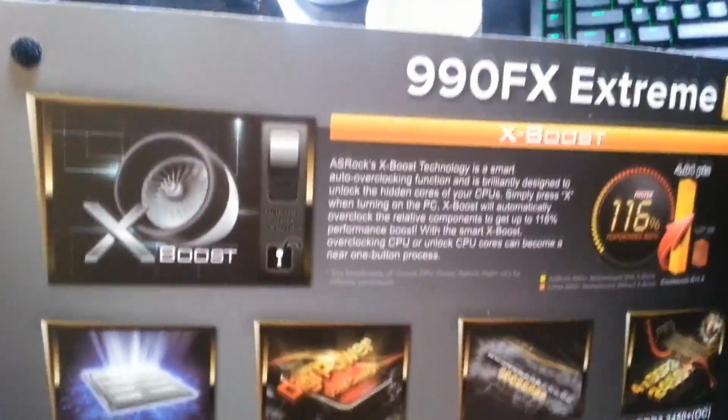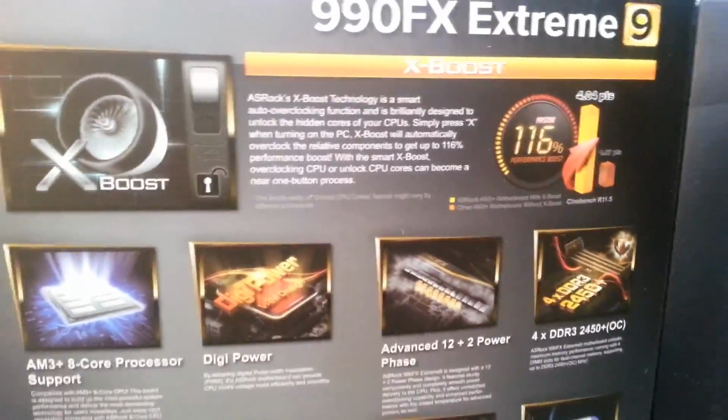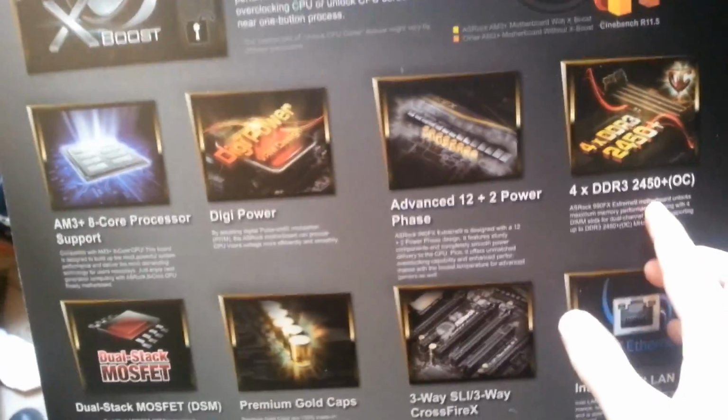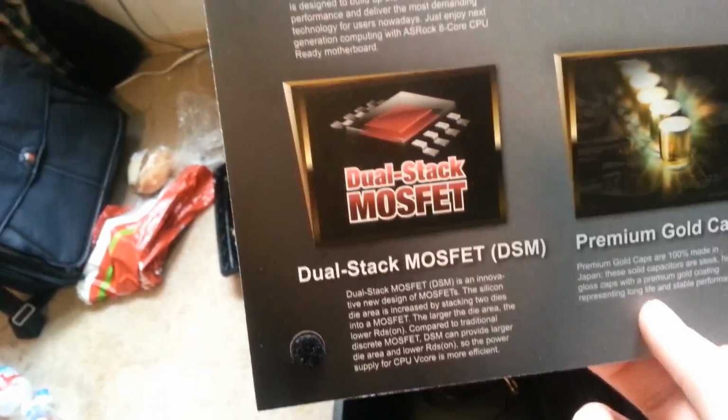This thing features some technology called XBoost technology, and what that is, when you're POSTing, if you hold X, it'll actually automatically overclock your system for you. But other than that, it has AM3+ 8-core support, DigiPower, which is digital pulse width modulation technology, aids in providing smoother CPU core voltage, and advanced 12+2 power phase. It supports 4x DDR3 2450 overclock memory and dual stack MOSFETs, which is the dual stack MOSFET technology, I guess.